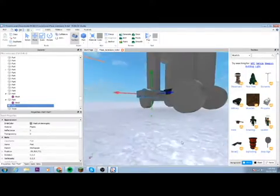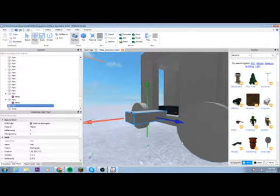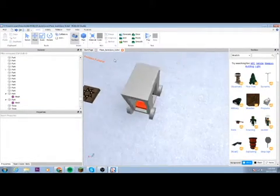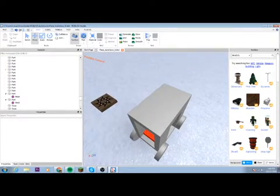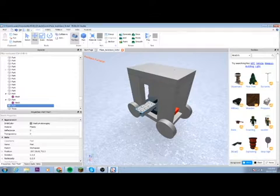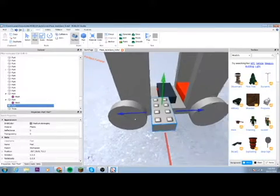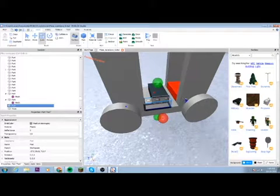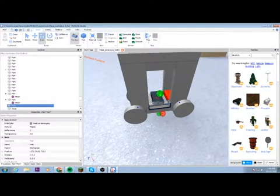Okay, so here we're gonna want to make the doors, so I'd insert a part. Do it there, please. So here I insert a part, drag it on there. Okay, now we have our part, our door. We want to extend it to take up the whole room.